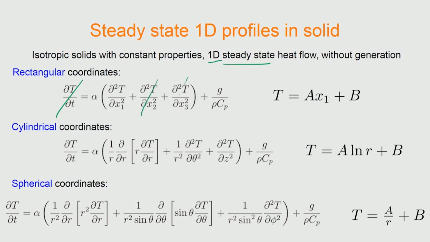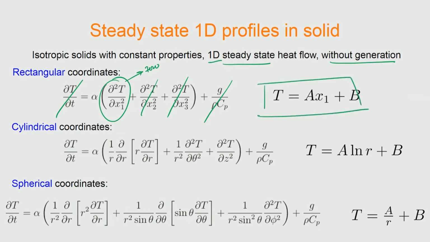So, you do not want to look at variation in other dimensions, and without heat generation you do not want to have this term, which means that you have only one term that is set as 0, and what kind of solutions are possible. And you can already see that this kind of equation would give you a line as a solution. So, we could see immediately that straight lines are valid solutions of temperature under one dimensional steady state heat flow without heat generation. So, mx plus b, okay, ax plus b is definitely one of the solutions that is possible.